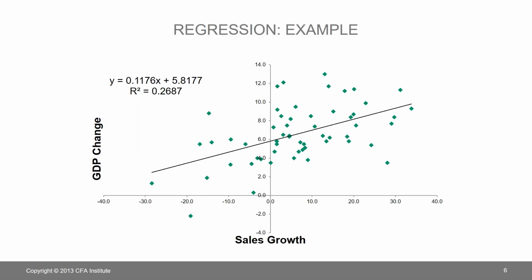You probably have studied regressions in your statistics course beforehand, and you probably know that regression's goal is to quantify statistical relationships between two or more inputs or factors. Now, this slide was created using Excel. It shows the relationship between sales growth and GDP growth. The company is a cyclical company, so in this case, the analyst might use regression analysis combined with a forecast for GDP growth as one input to forecast sales growth and earnings for that company.